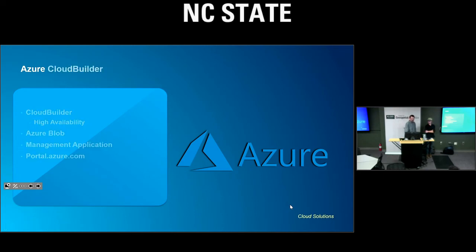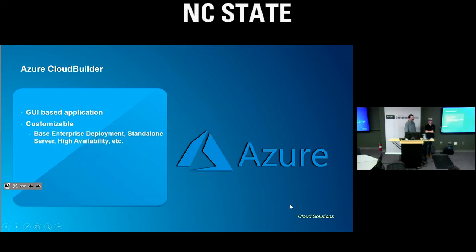And then CloudBuilder, just like AWS, you have a GUI-based application for deploying these small, big, any large size. It's just like AWS, where you have these images that you can use, predetermined builds, stuff like that. It's customizable. You have the high availability as well. And just like before, it's scalable. So you have small to large, whatever your constituents need, you can deploy that if needed.